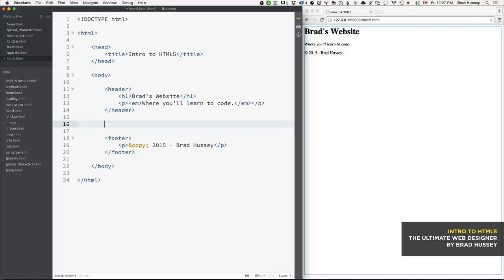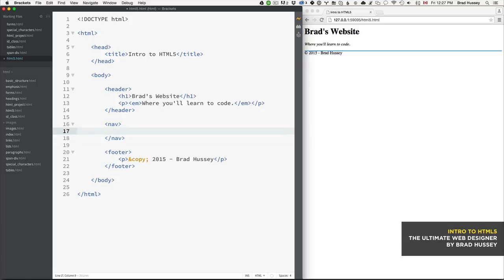Let's talk about another tag, the nav tag. This one basically stands for navigation. And on all websites, you have navigation. So this is useful because you can add some navigation to your site without having a div with the ID of navigation or a UL tag with the ID of navigation. You can have a nav tag, and you can use the nav for your global nav at the top of the site where you have your links like home, about, blog, contact, services, so on and so forth.